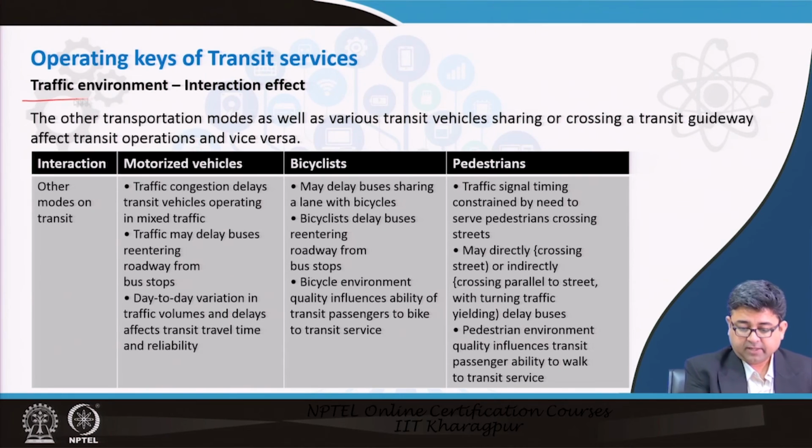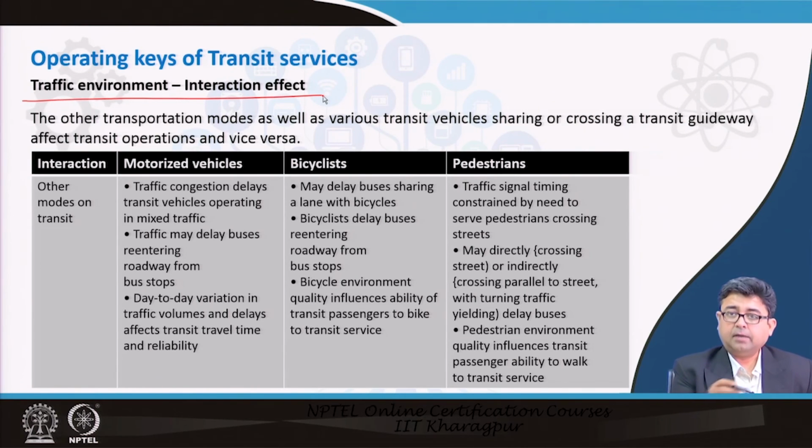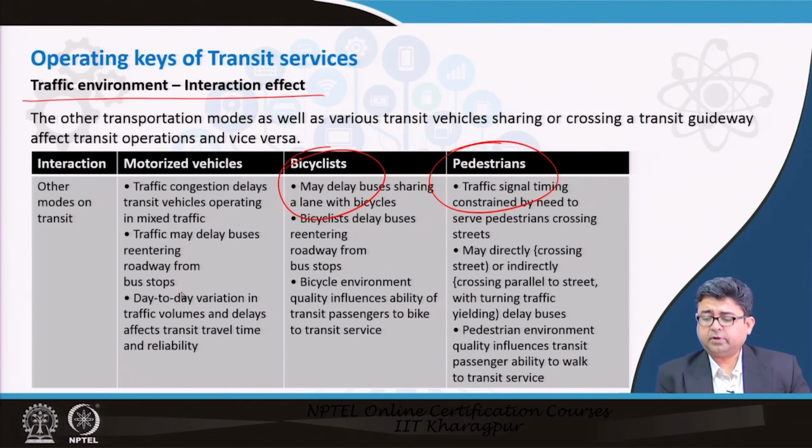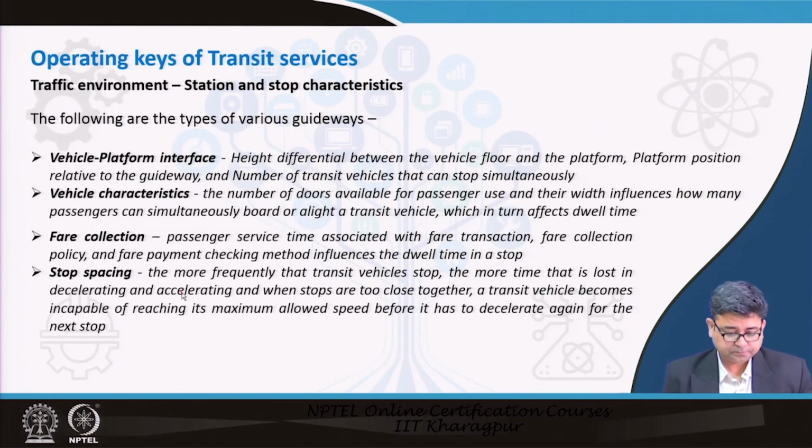Also, the traffic environment and the interaction have an impact. If you are in mixed traffic, you are interacting with bicyclists, pedestrians, non-motorized vehicles as well as motorized vehicles. Whereas, if you are on a transit guideway, or even just something that separates your right of way from theirs, it may still be at grade, but it separates your right of way from the other traffic. Then it helps you not only maintain speed, but also gives higher capacity, and so on.